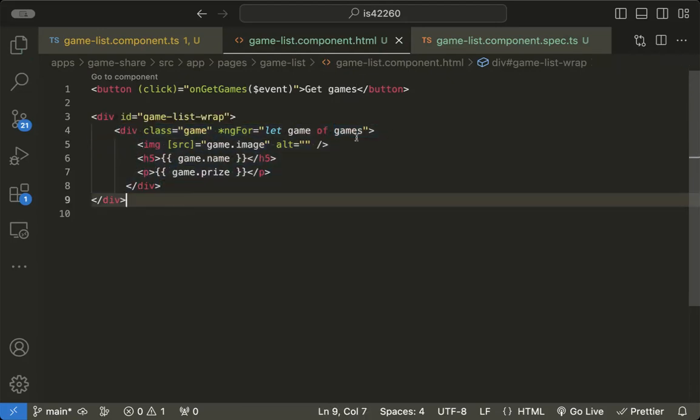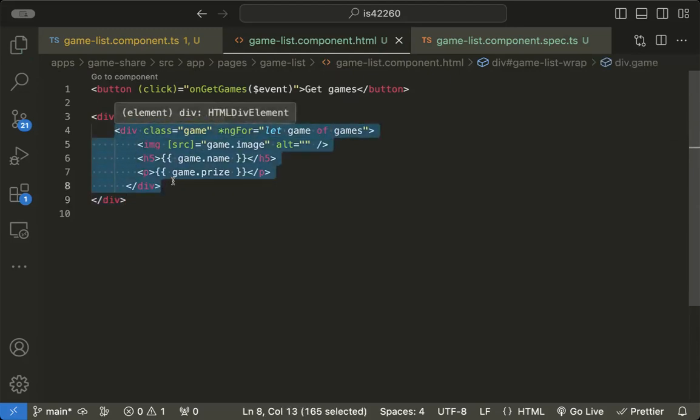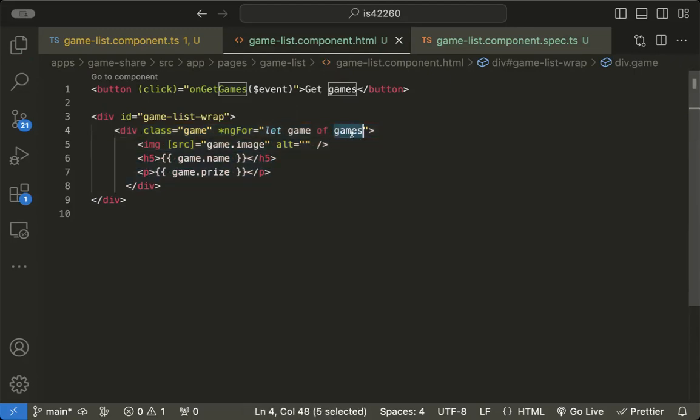If I give 4 games, it should have 4 corresponding children. If I have given 2 games, then it should have 2 children. If I haven't initiated these games, for the initial state, under this div element there shouldn't be any children.